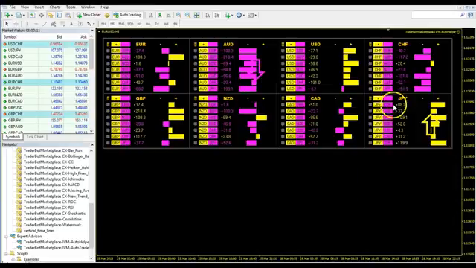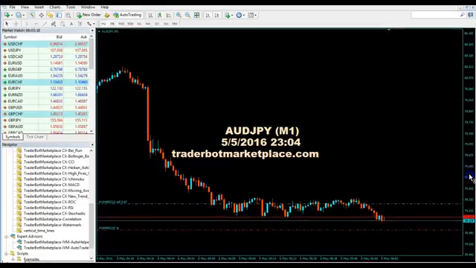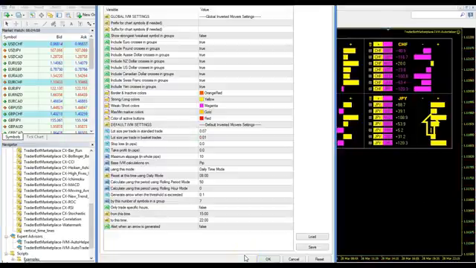Let's go check on our Australian dollar Japanese yen trade. Okay, it's moving down. There is my take profit right there. We'll just see if it drops down to there. I want to put a little line right there. I can't get it perfect. Well, if it hits that line, my profit has hit. If I want a sound alert whenever an arrow generates, I can click true right here, and it will give me a sound alert and a text alert right here on my screen.